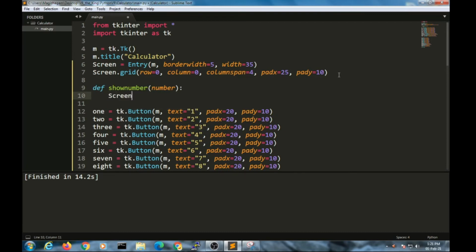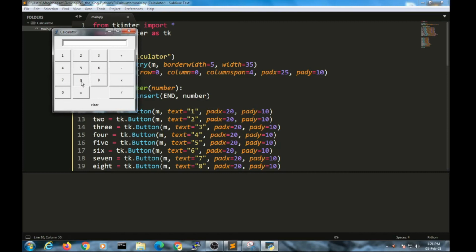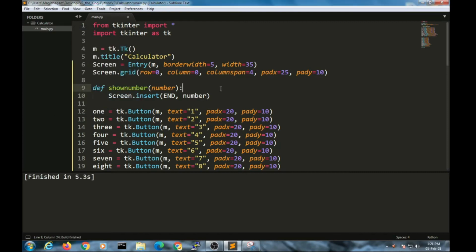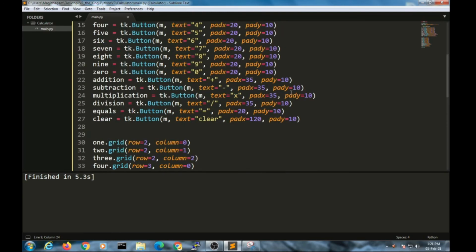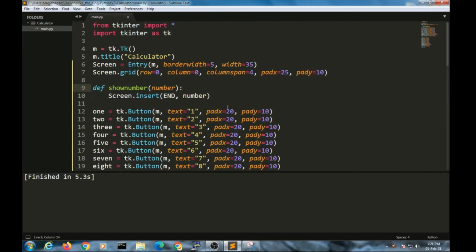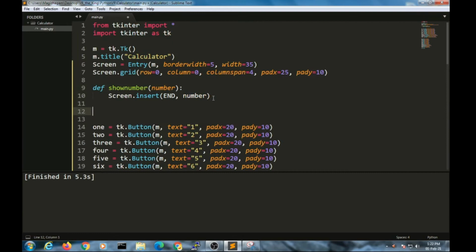So it goes to screen dot insert. It inserts the number, which starts with n. N means from the start, and the number. So let's try this function. Okay, it isn't working because we need to assign every show number to this lambda value, which we'll be doing later. First, let's fill out every single function.